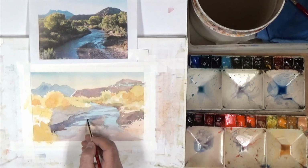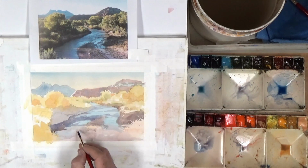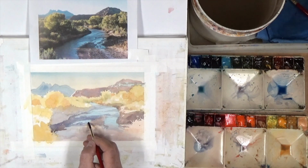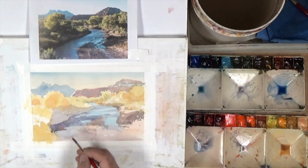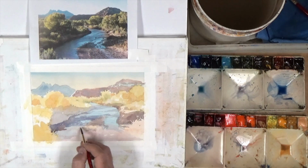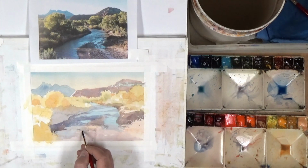So what I'm doing now is moving into the middle ground, or the middle value areas, and establishing them. So now I've got a range of things to gauge the other values off of. I'll continue to work up here in the middle and work my way forward to the foreground.